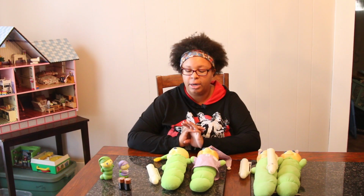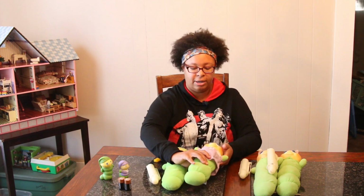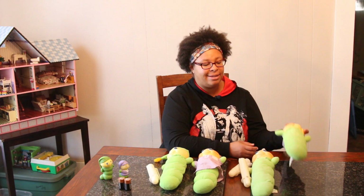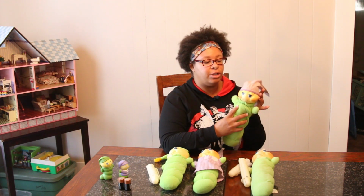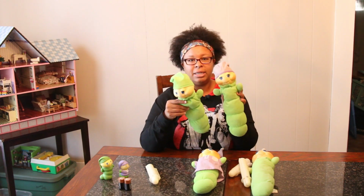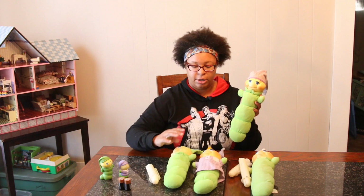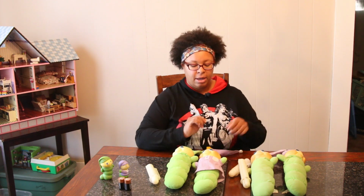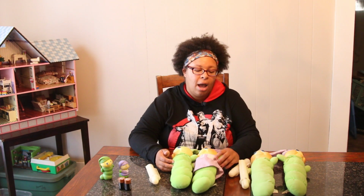Glowworm was a really important toy for a lot of kids, especially if you were afraid of the dark. You could hold on to him and he would glow so you'd feel safe. I have these two extras over here. Normally when I'm out thrift shopping, I tend to find Glowworm and he looks like this. His pajamas are almost always missing. So because of that, I just wanted to showcase the way to tell the difference between these two is their hats. The hats are the easiest way to tell which one you had. You have the lined pajamas, and then you have just the green nightcap. And at the bottom of this one, it's supposed to have a little white ball at the bottom of his pajama cap.